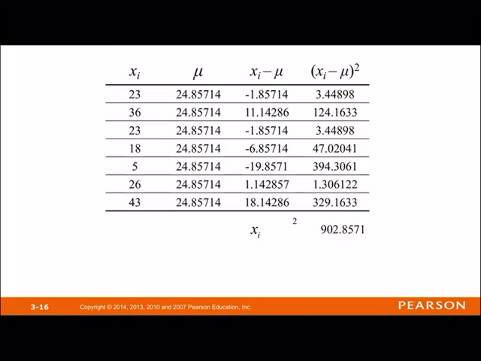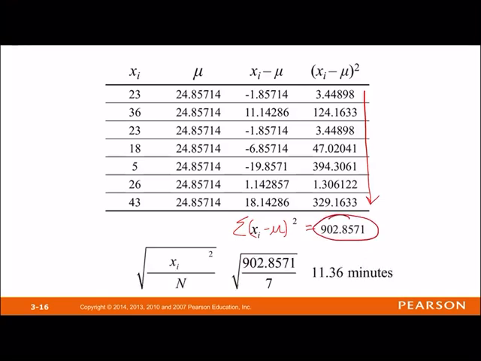Okay, so this is what your completed slide should end up looking like here. And again, I don't know why the PowerPoint isn't bringing in all the symbols perfectly here, but this would be the sum of x sub i minus mu squared equals. Okay, so when you add straight down this last column, that's the answer that you should get.